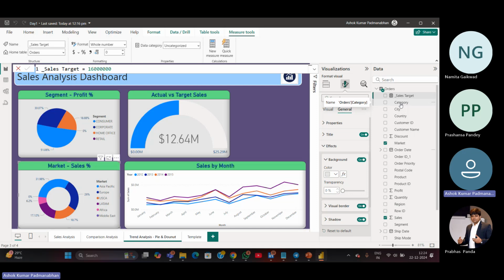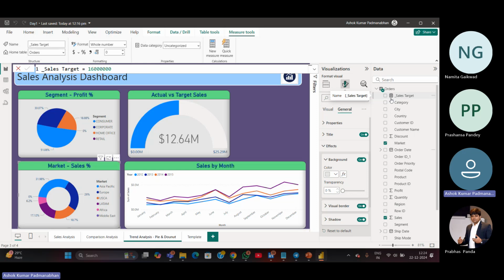Now, how do you differentiate a measure and a column? You can see a calculator icon beside the column name. When you find this calculator, then you'll see this is a measure.